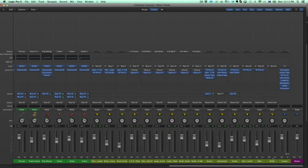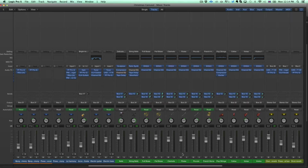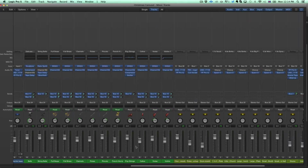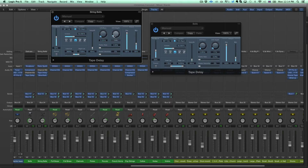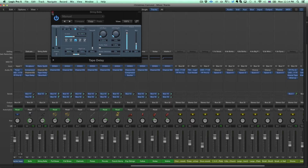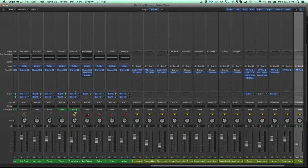And then the orchestras and the brass and the bells are really just presets of Logic. I kind of just liked how it sounded. The only real mixing I did were the reverbs. So this is just how it sounded. I actually, it sounded a little out of tune, a little too synthy, the bells. So I took the chorus effect a little down. It was a little bit too detuney. So then I just EQ'd the reverbs, and I didn't even select different reverbs. I just EQ'd the tails and fixed kind of the decay and all that stuff.